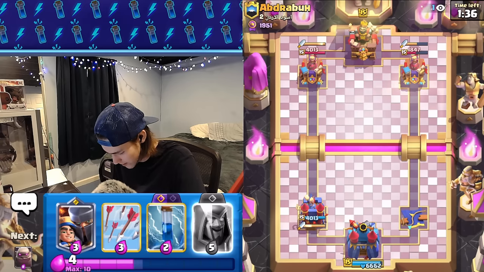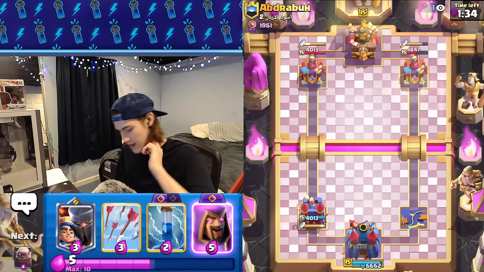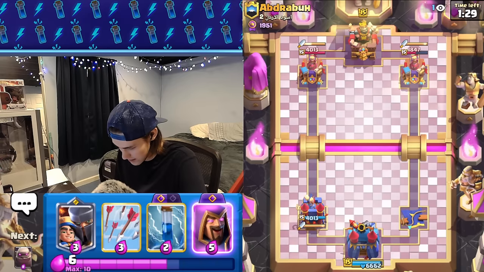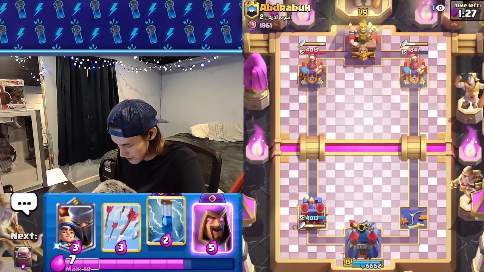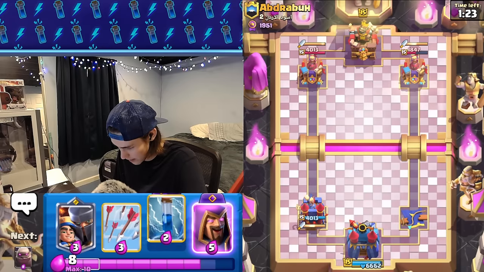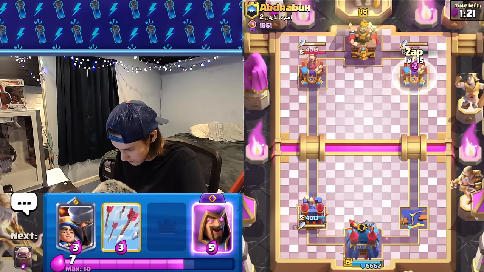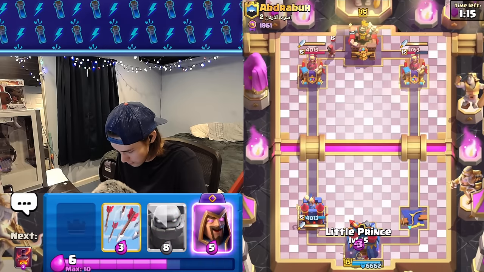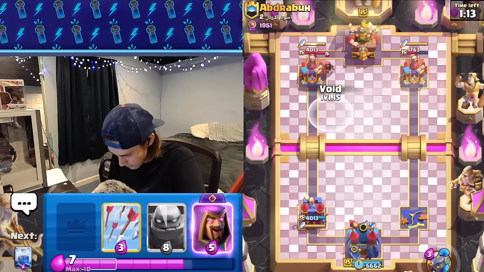Now we really have to use our LP and our wizard for the giant. And we might just have to keep trading towers and just hopefully get a really, really dominating push going. I'm just going to cycle my zap. He's going to go wizard. Okay, I'm going to go LP right there.